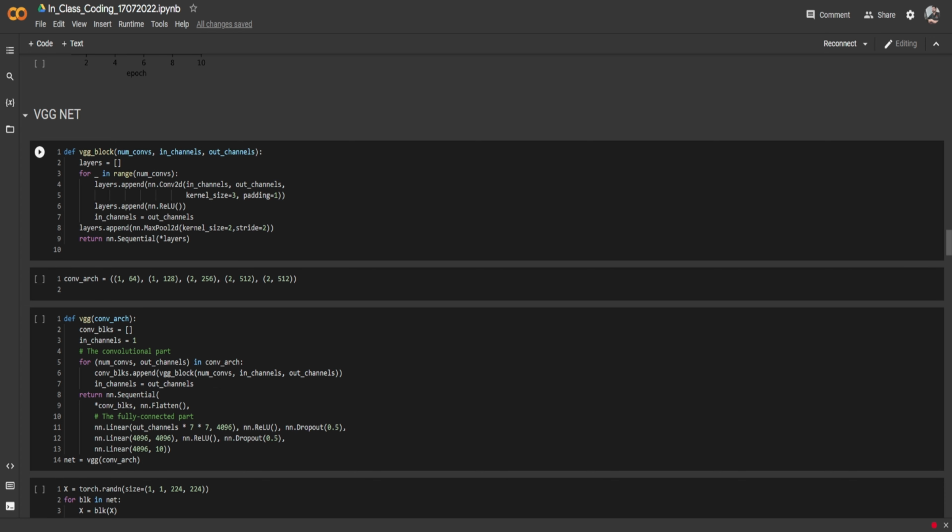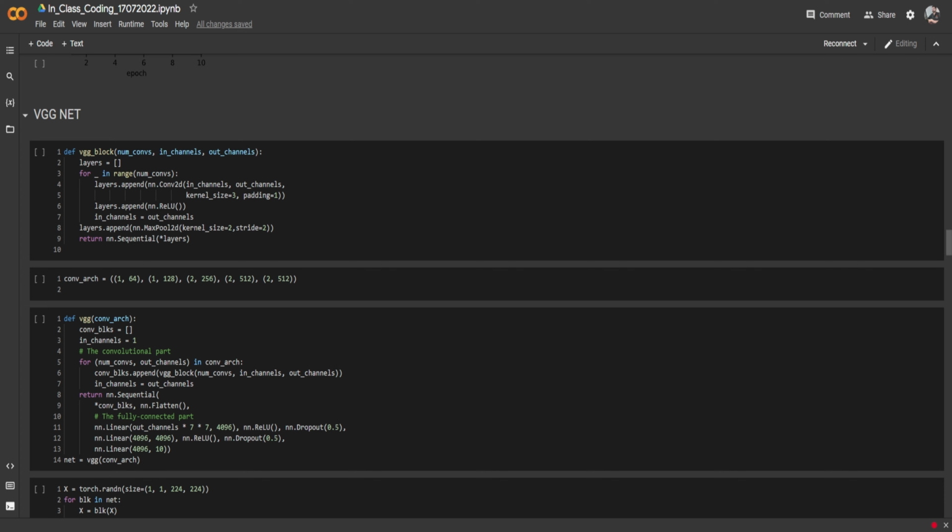Then there is a specific value mentioned over there, right? If you see, the original VGG network used 5 different convolutional blocks. The 5 different convolutional blocks are of a specific size. In the diagram, it is mentioned.